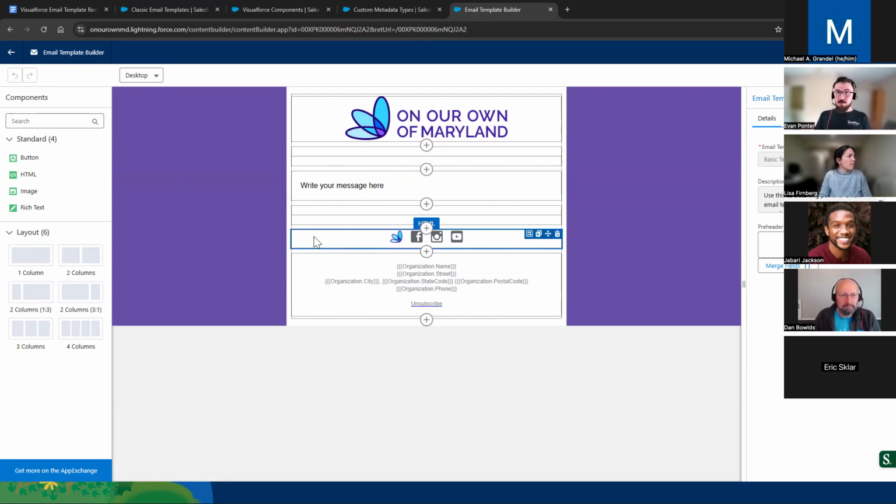It's really good to know about if you have somebody at an org, maybe you're a consultant, maybe you're the admin, but you have somebody in the marketing department and they are looking for a drag and drop builder. This is included in Sales Cloud. There's no extra Marketing Cloud license you have to get to enable this. You just have to turn on the feature and then assign them the permission.